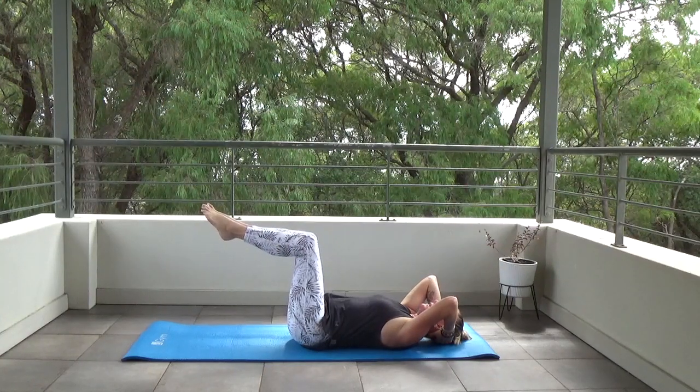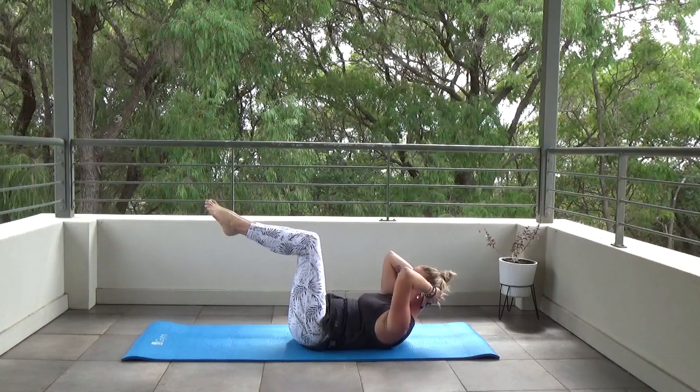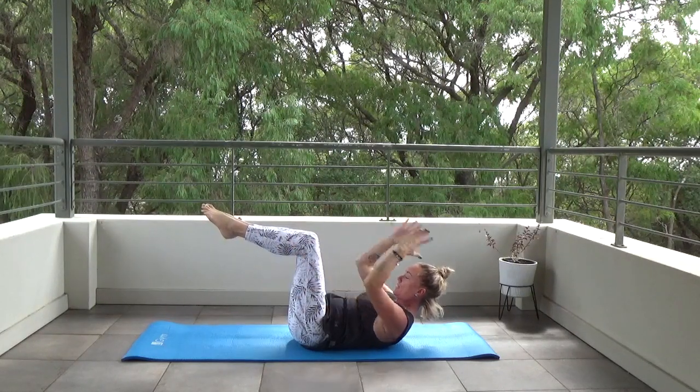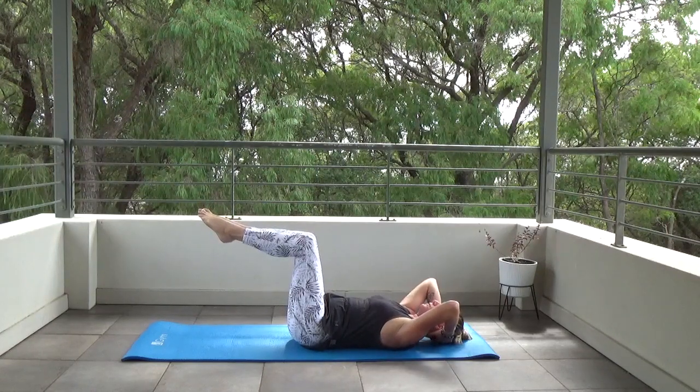Last one. Inhale, exhale, curl up. Hold it for the breath in. On the breath out, reach to come up higher. Good, hands come back to the head and lower yourself back down.